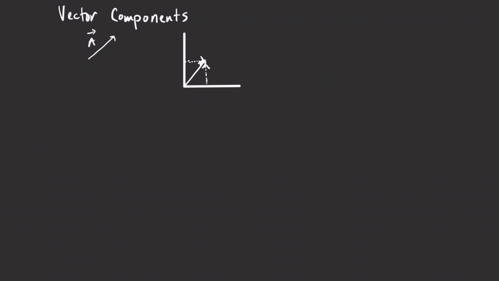If I wanted to prove that, I could, like before, do some vector addition and prove that a vertical vector like this added to a horizontal vector like this will result in this diagonal vector.